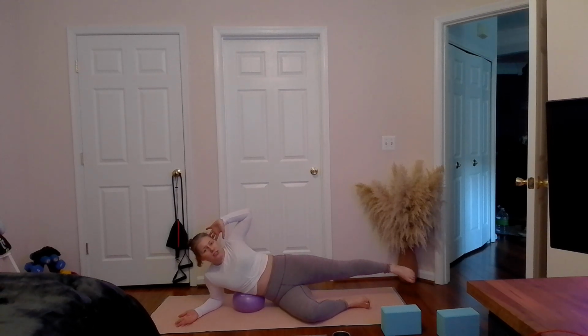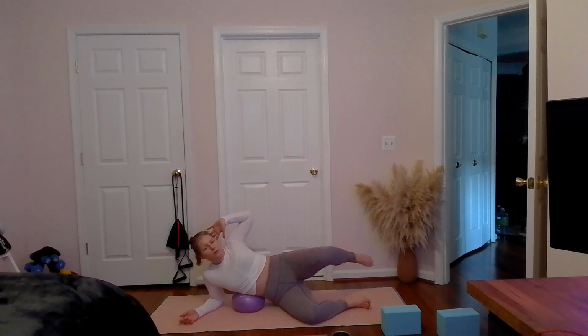That bottom knee is bent. Your left elbow is wide behind your head. Your top elbow, should I say. Your bottom forearm is down, bottom knee is bent. Extend your top leg straight to a hover and just give me those bicycle moves, drawing that knee up towards the chest and then kick it straight back.